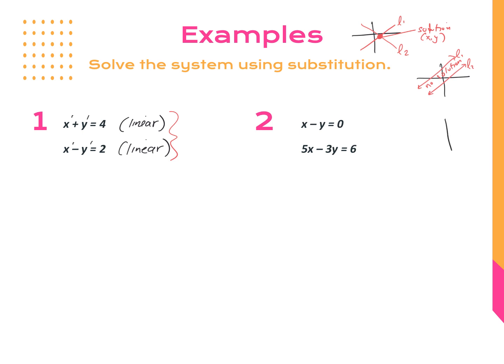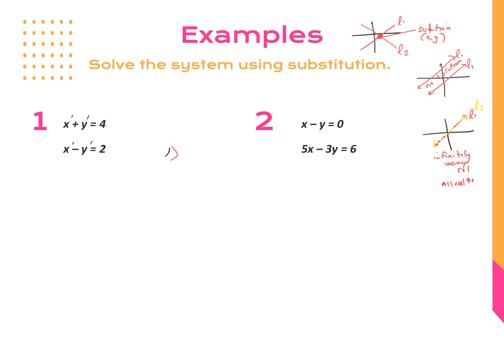And then the third scenario that you'll have is your line 1 here. And then I'm going to do this in another color. Let me do it in yellow. And you're going to have another line that falls right on top of that line. So if you notice there, every single point on the one line is on the other. And so this is infinitely many solutions, or we might call it all real numbers. But basically it means that every solution for one is a solution for the other because they're basically the same line. So those are the three types of solutions you can get here.